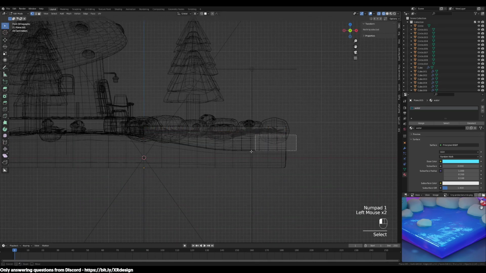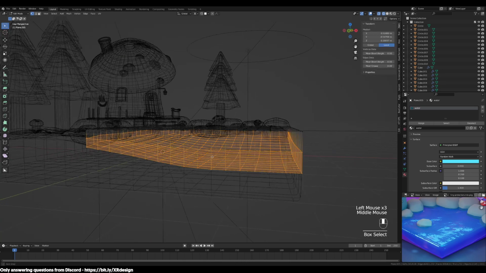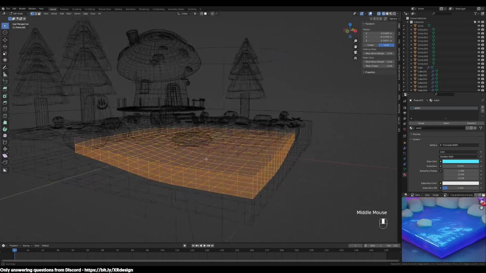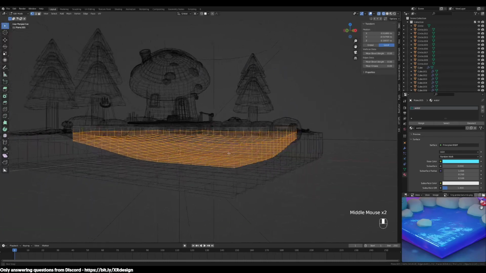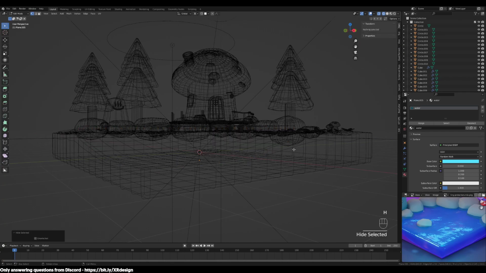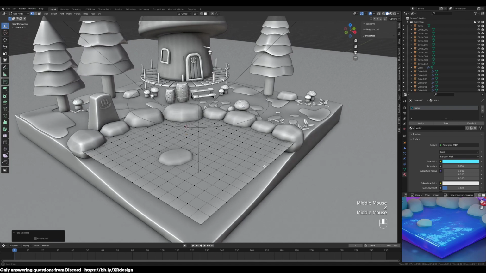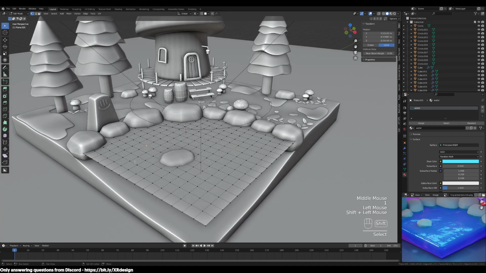So go to side view, make sure you include both levels here. And then hit H. We're gonna hide that. Go back to solid view. And just select a bunch of these.